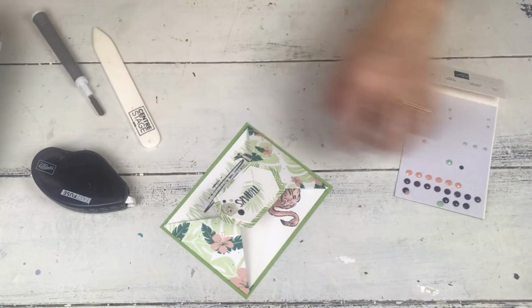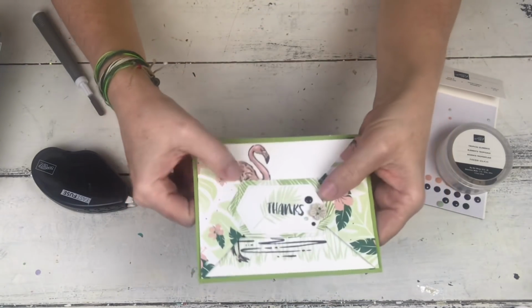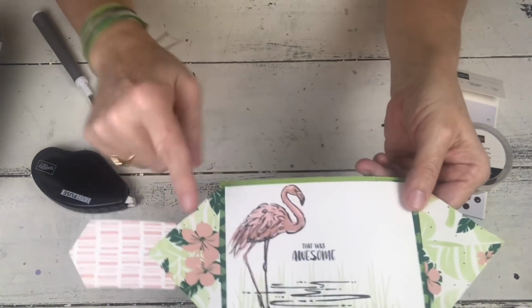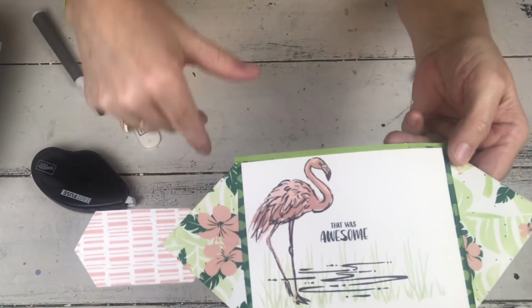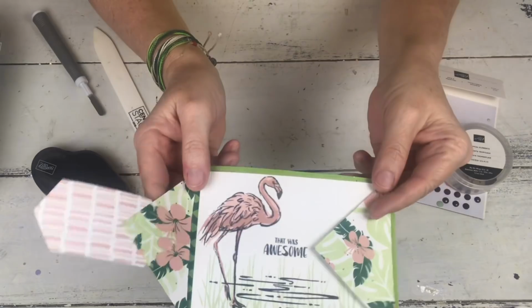And there we have it. So it's a fun, different kind of fold. And so you can still see most of your card, but then when you open it up, you get the greeting. And it's fun too because you get to see a lot of the snippets of the other paper, because the paper's cute on all the sides. So this way you get to see it all.